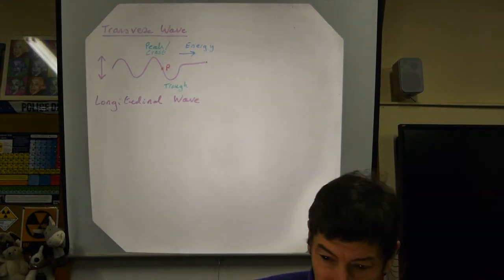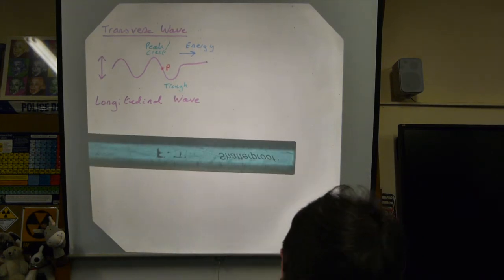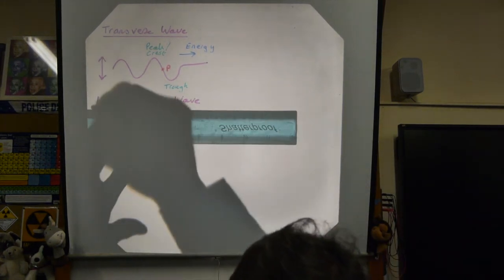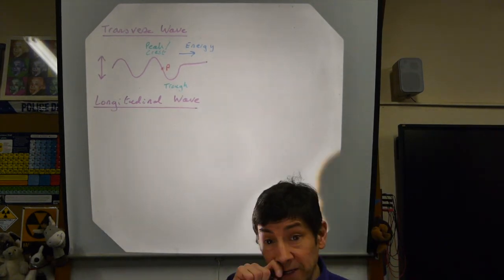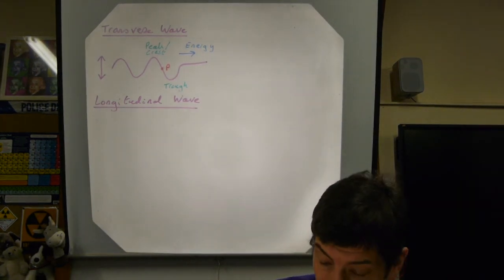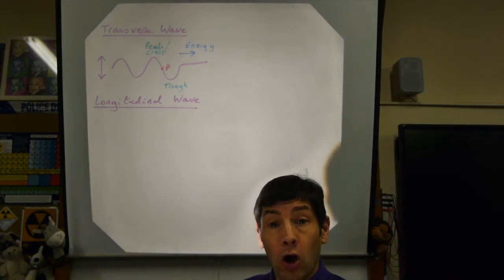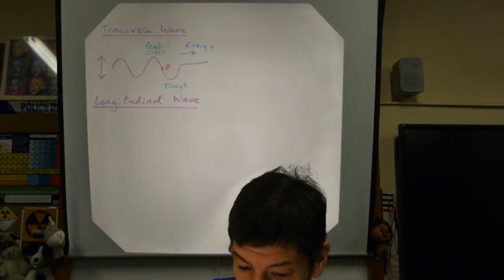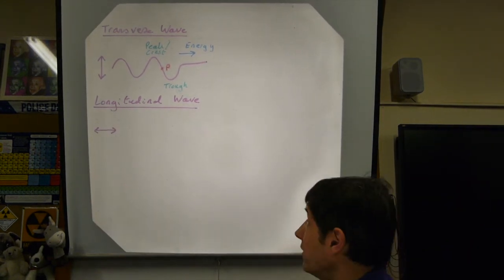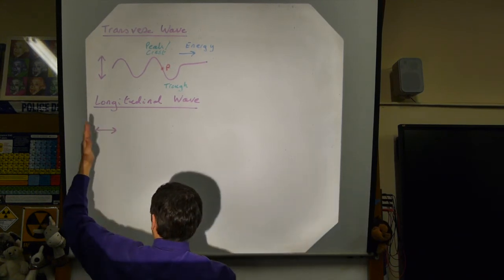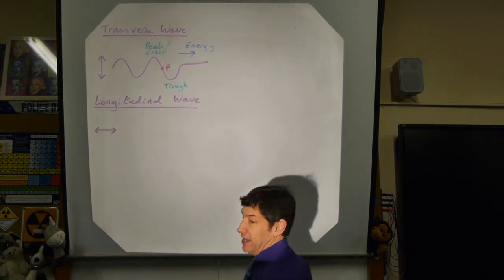Now again, this will test my drawing skills, but I'm going to give it a go. Now there's lots of different ways to draw this one, but I'm going to draw it as a longitudinal wave on something like a slinky spring. So we're going to vibrate parallel to the way the wave moves. So we're going to shake backwards and forwards like that, and the slinky spring is going to be long here.